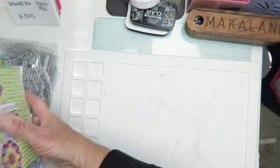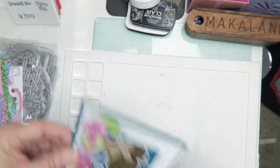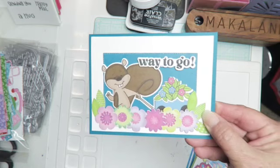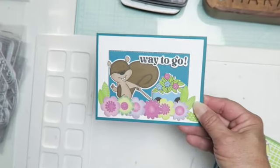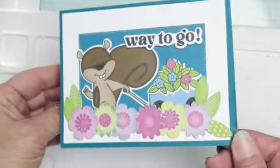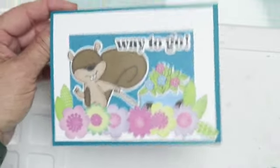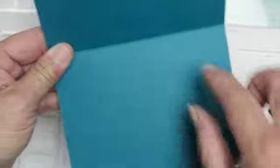These are the cards I ended up making — there are six of them. Let me zoom in. My battery light is blinking on my camera, so if it goes out I'll have to charge and come back. Anyway, here they are! They're all blank on the inside, and for the darker colored card bases I usually add a white cardstock so you can write your sentiment and it's easily seen.